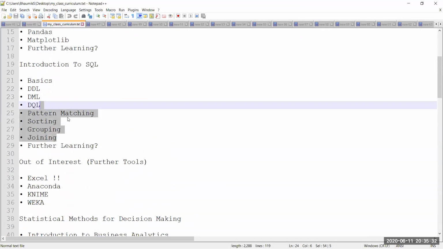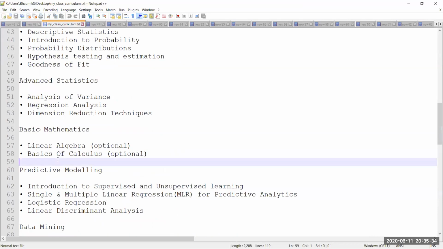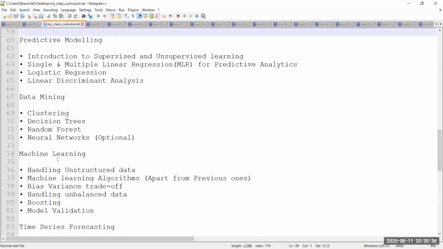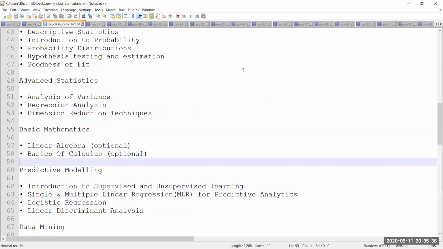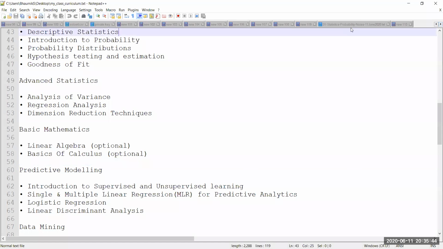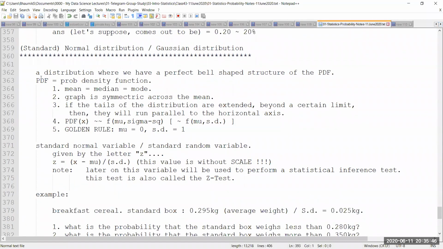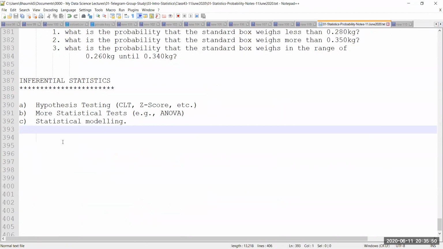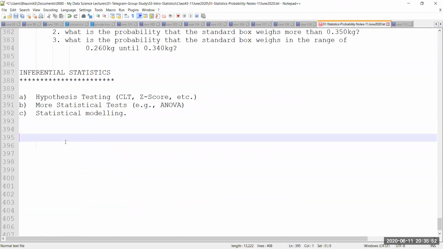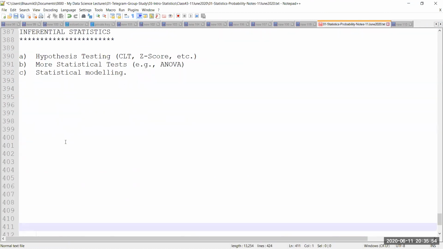Then we look into SQL, and then we can proceed with the rest of the mathematics and the rest of the predictive modeling areas which we have. So keeping this in mind, let's start with the statistical inference part. Now, if I want to do statistical inference, I should be entirely aware of whatever distributions I have learned earlier and what their essence is, and taking that as a basis, I'll simply assume that we have understood what their bases are.